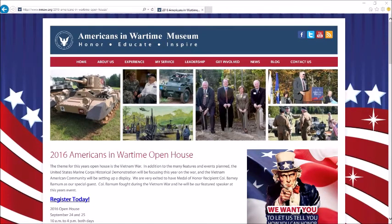And just recommend, if you're ever in the area, definitely try to squeeze in this show. They're also working on a museum down near 95, in Woodbridge or something, where a lot of these things are going to be parked in the future. But it's been quite slow, I guess, because it's all private and it's trying to get donations. They do have a website, Americans in Wartime Museum. You can go donate if you're interested.